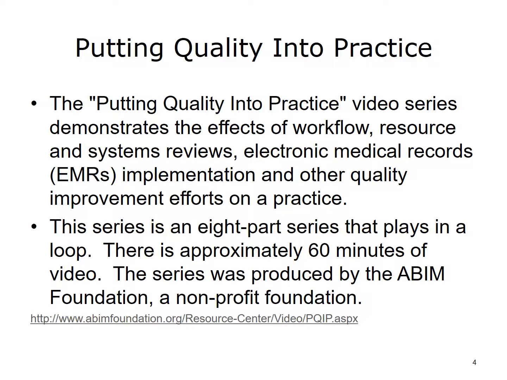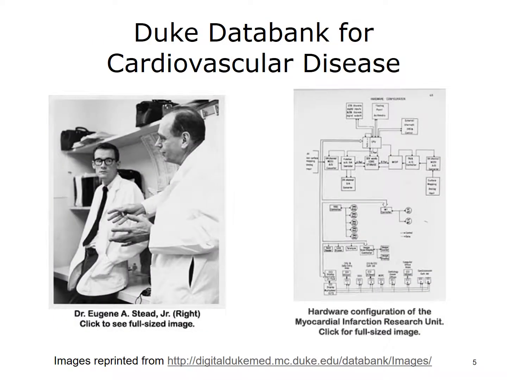Pause the slides now. In the National Roundtable on Healthcare Quality's The Urgent Need to Improve Healthcare Quality, the Institute of Medicine highlighted the deficiencies in the U.S. healthcare system. This is the ultimate improvement project and the reason for the current emphasis on HIT implementation and process improvement. An example of this in action is the Duke Databank for Cardiovascular Disease, created through the vision of Dr. Eugene Stead, chair of the Duke Department of Medicine from 1946 to 1967.